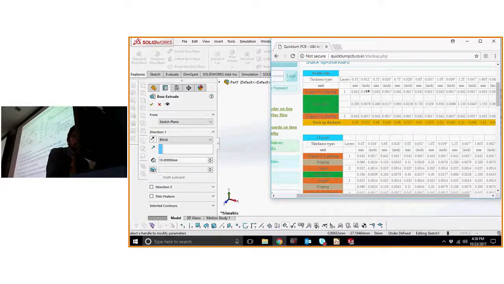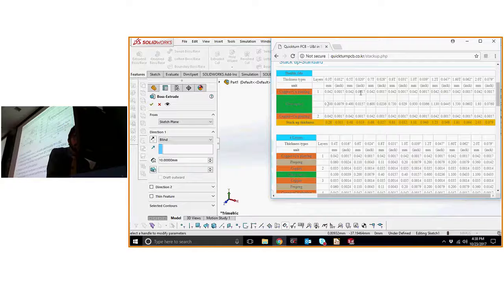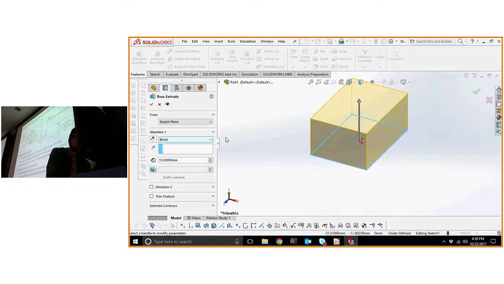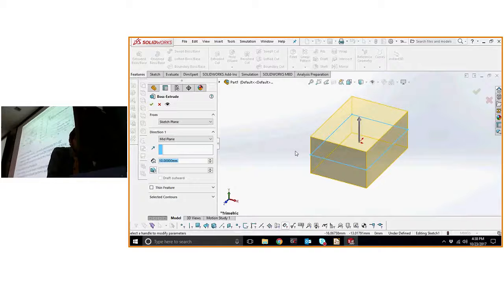So I just want to quickly look up the standard stack ups of PCBs. So for a 2-layer, using the quick turn PCB in Korea, and let's say 0.5 millimeter overall thickness, the PCB thickness is going to be 0.4. An endorsement? Hey, Mr. Han is pretty responsive, so. Midplane allows us to make sure it's evenly split so that we keep our origin in the dead center of the board. That may or may not be what you want to do in the end, but that's what I'm going to do here.